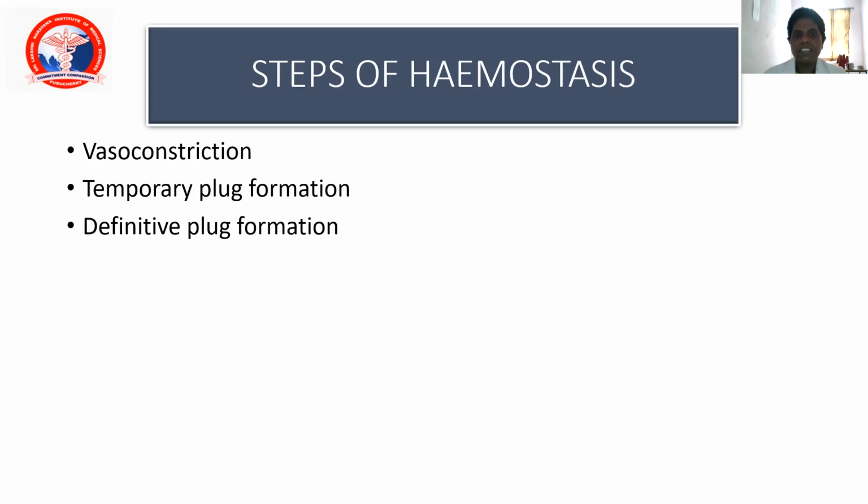And not only that, this activated platelet is going to release serotonin. And as I've already mentioned, serotonin is mainly released from which granule? Serotonin is mainly released from the dense granule. And this serotonin in turn will favor or reinforce the vasoconstriction which has been created to minimize the blood loss. Okay, so this is how the temporary plaque forms.